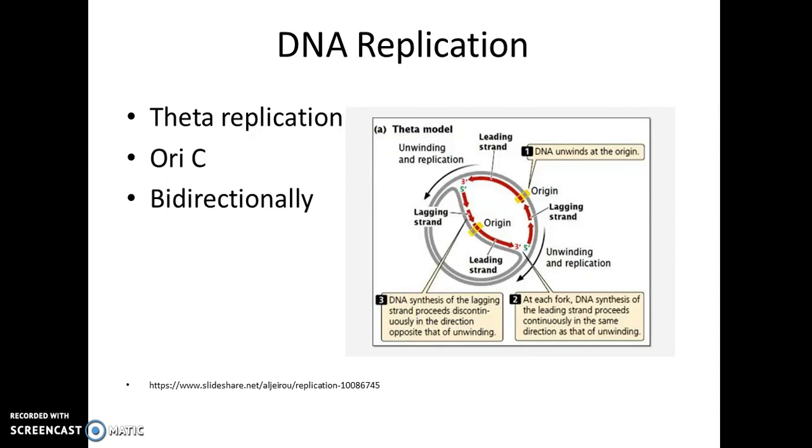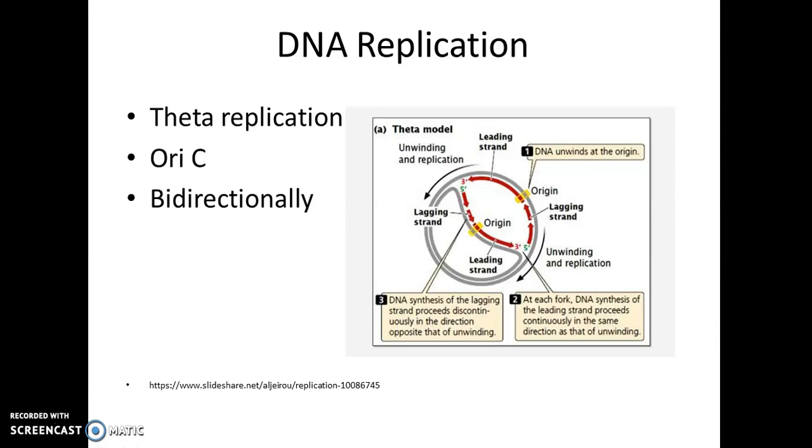Now, DNA replication looks like the Greek letter theta, and the Greek letter theta is a circle with a line in the middle like that. So it's called theta replication. The OriC is the origin of replication, which is here and here. Helicase unwinds the DNA at that spot, and then DNA synthesis occurs bidirectionally. It occurs from 5' to 3', and a whole bunch of 5' to 3' on the lagging strand here. So we have this DNA synthesis forming here, this DNA synthesis happening here, and they will eventually peel off and form two loops of DNA.